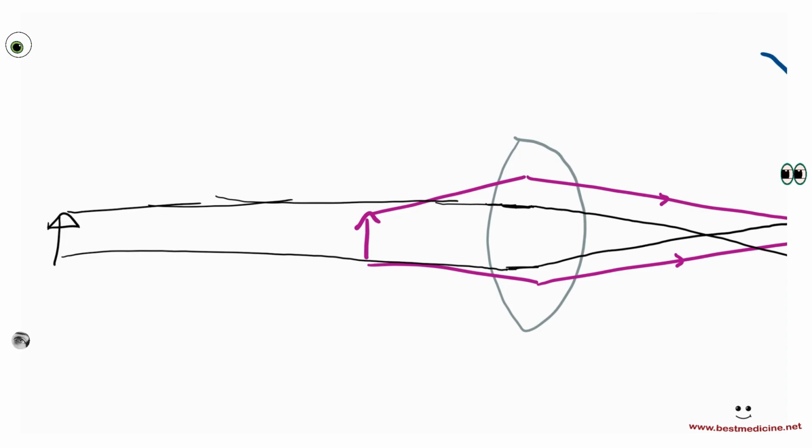And so for a faraway object, the light rays are not being focused perfectly onto the retina. How do we correct this? The way to correct this will be to place a lens outside the eye that is able to diverge the rays that are coming from faraway objects. So maybe I can put a diverging lens here, a concave lens, outside the eye that is able to diverge any ray that is coming in. So here I put a diverging lens.